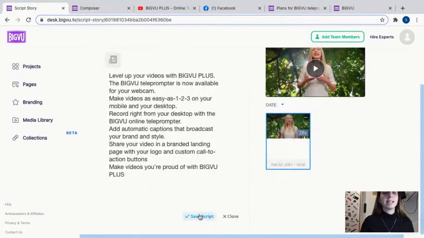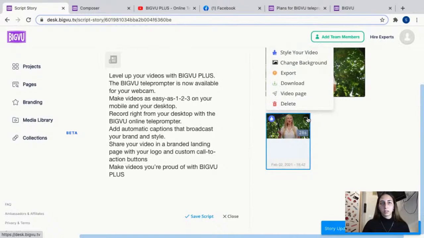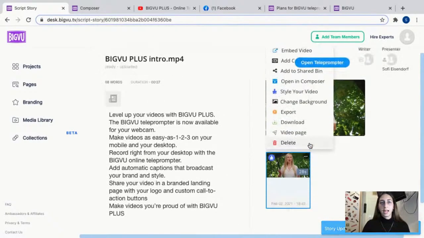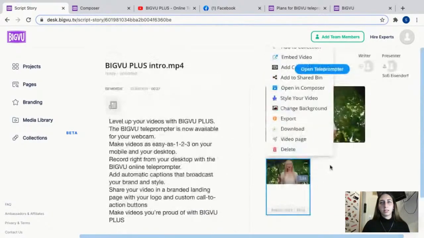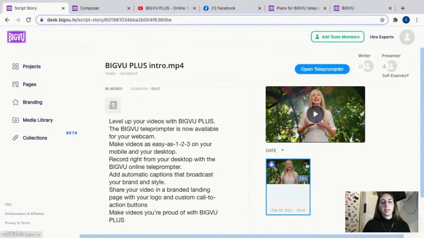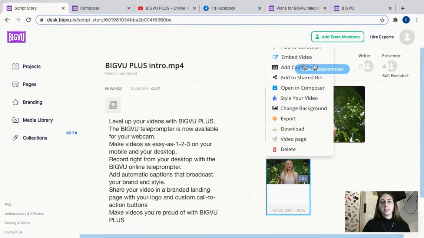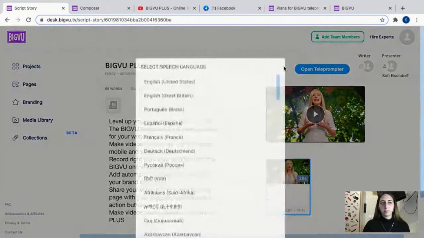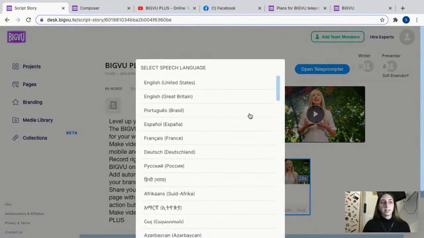And I save my script and I click on these three dots and add captions. So you need to select in what language you want your subtitles. It's usually the way you are talking.